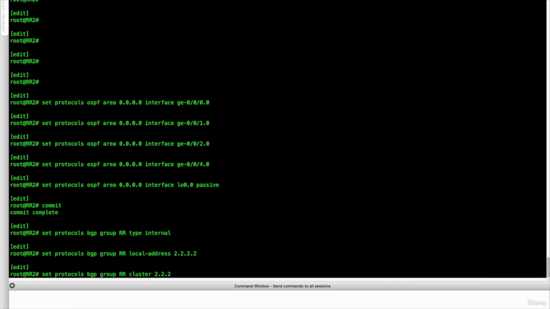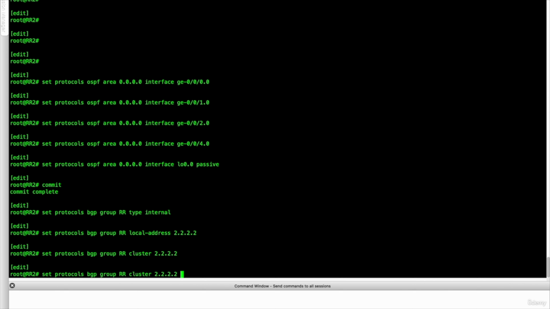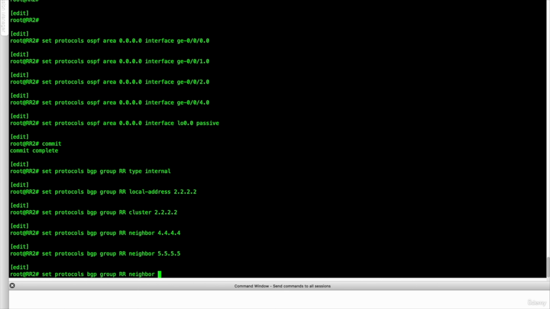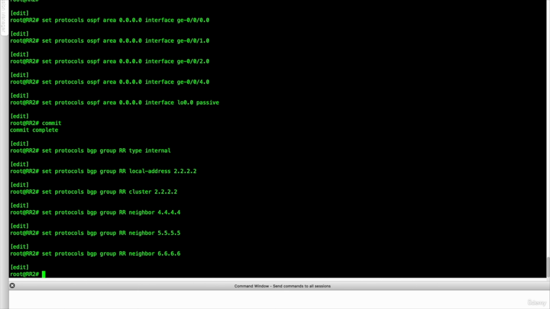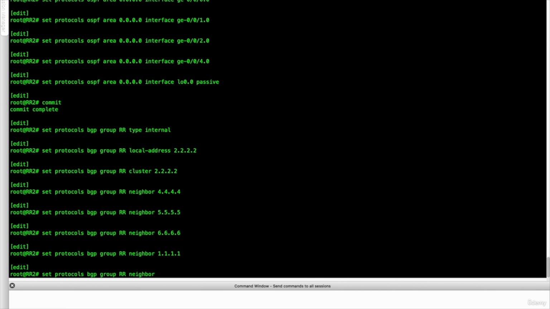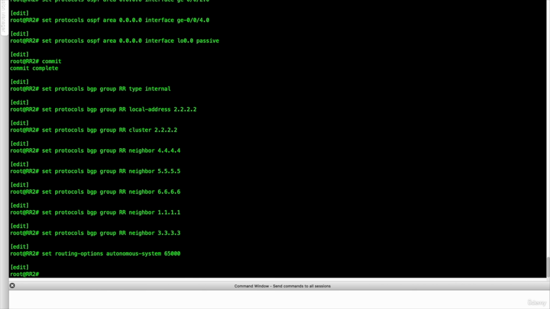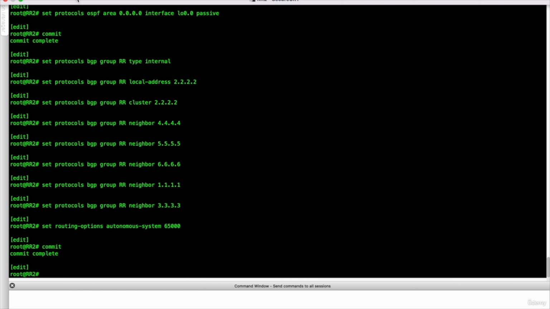Cluster ID is also this one, and the neighbors are 4.4.4.4, 5.5.5.5, 6.6.6.6, and what I forgot is to pair RR2 with RR3. I'll do this here this way, add the autonomous system, and I will commit.